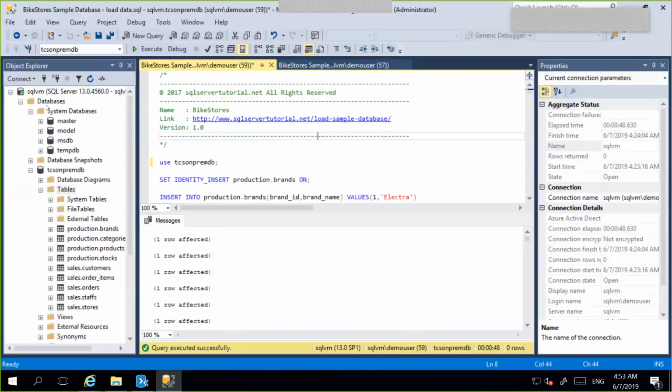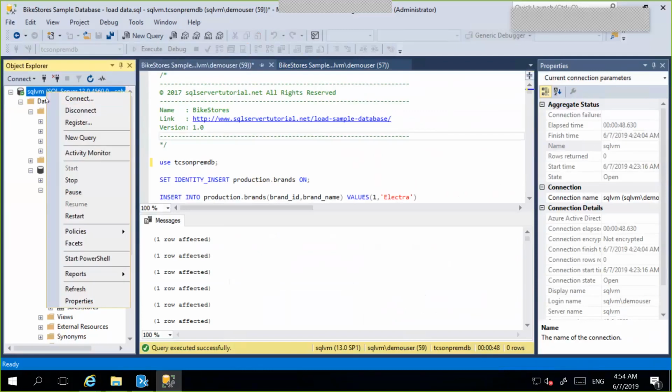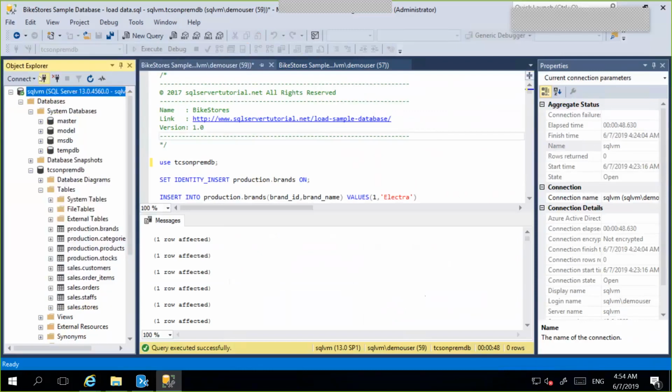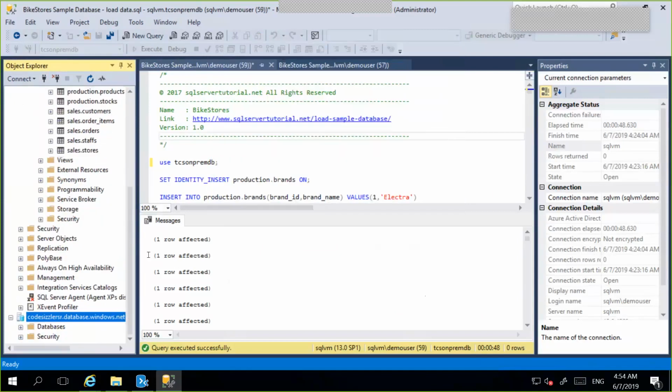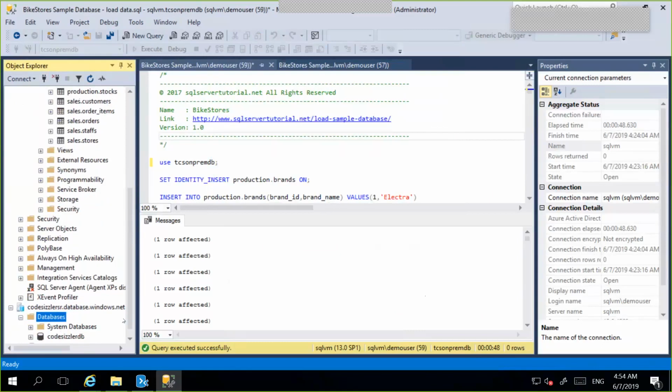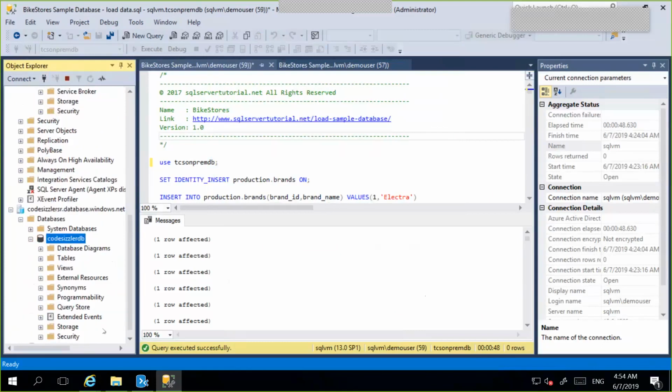Let's go up for the cloud one. So I will say I need to connect to another server. The server name here is the server that we have. Let's say SQL Server Authentication, and I will connect with this. Let's click on connect, and there we go. Inside the database, you can find Sizzler DB. And in tables, I can find the tables which we have migrated from the on-prem towards the cloud one.